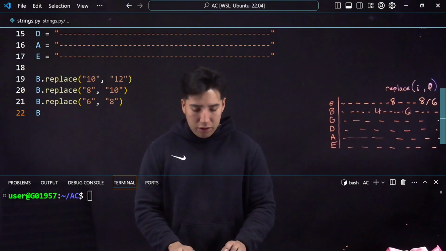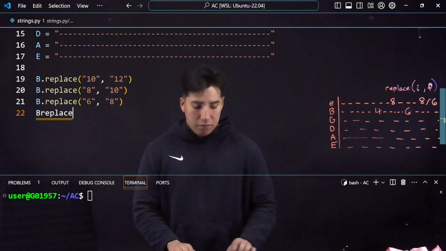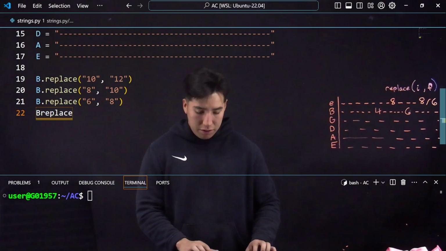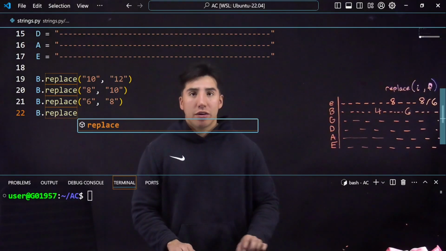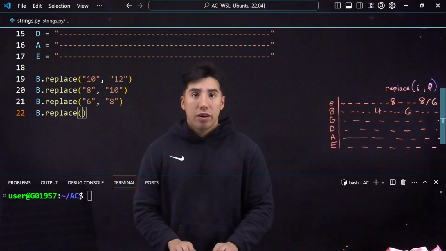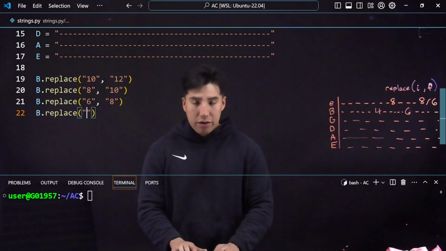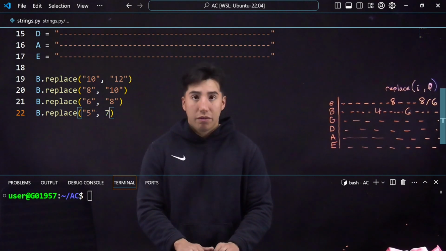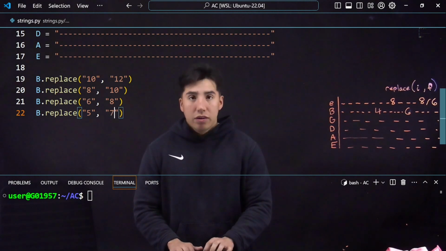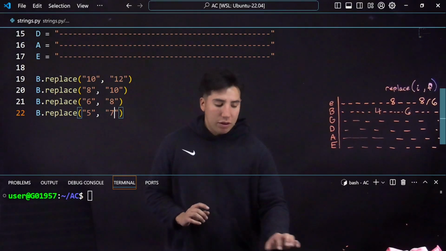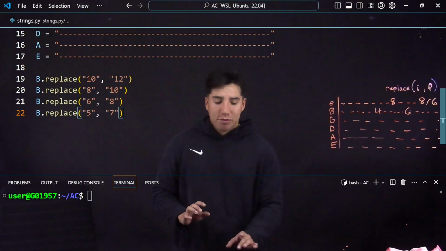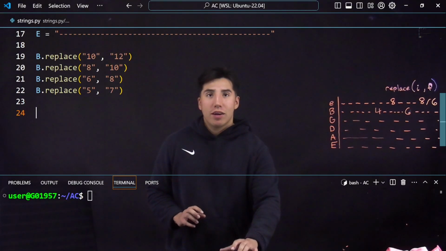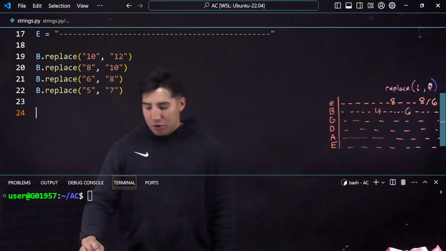Same thing with, let me go back over here. So make sure you put your dot in there because that's kind of how you use it. And I think I saw a 5 in there. So 5, I'm going to replace my 5 with a 7. So this will actually change the pitch of the song, but you don't have to worry about that because this is actually just showing you how you can replace strings.